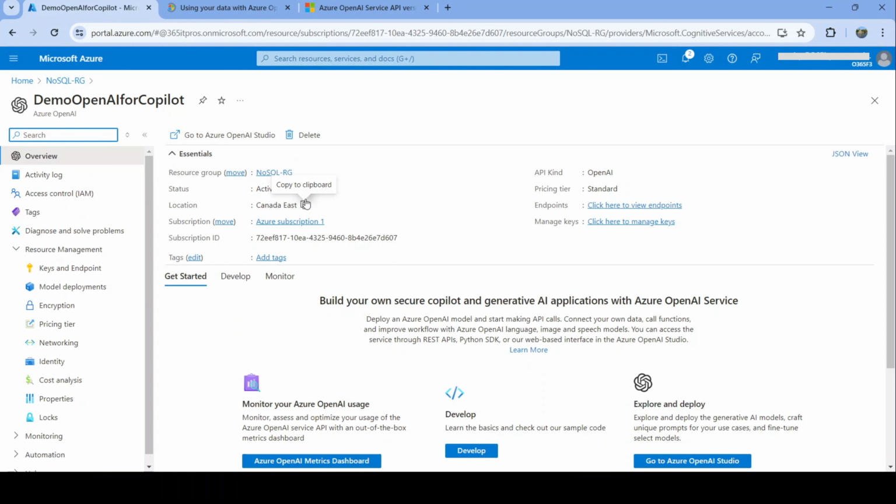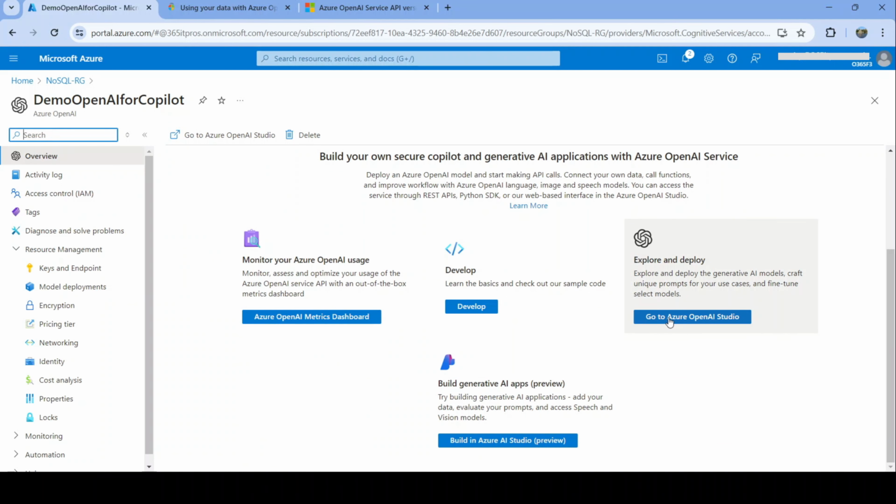Once you've created the Azure OpenAI service instance, you can go to Azure OpenAI Studio to deploy a model. Azure OpenAI Studio provides an option to deploy and test your model using Chat Playground.